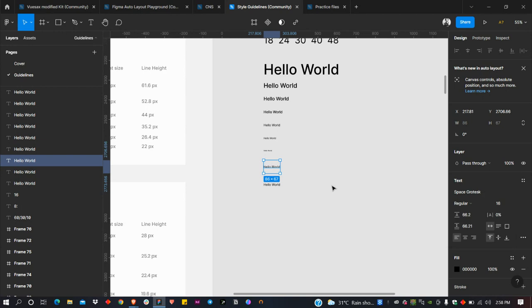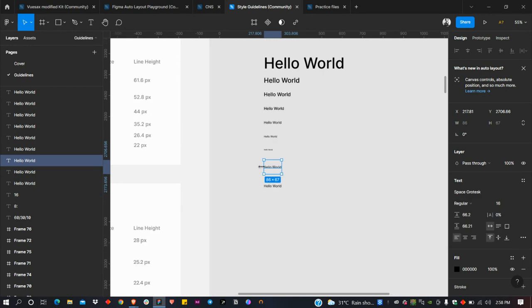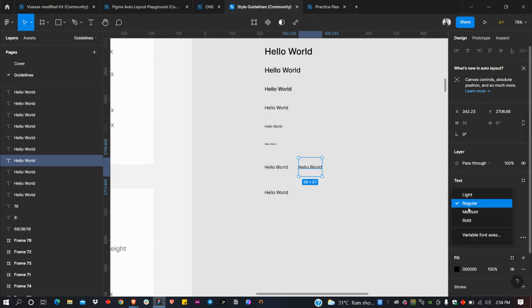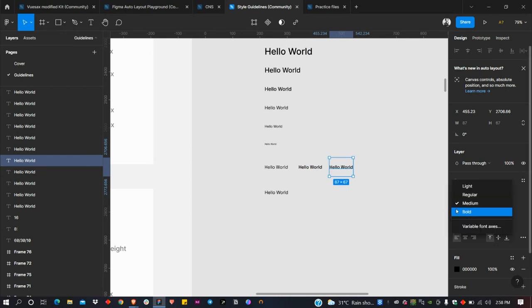So you want to build out your styles for these instances. For 16, we have a regular. We also need 16 as a medium, and 16 as bold. You might not use all of these, but it's important to have them just in case, so that everything will still be consistent.